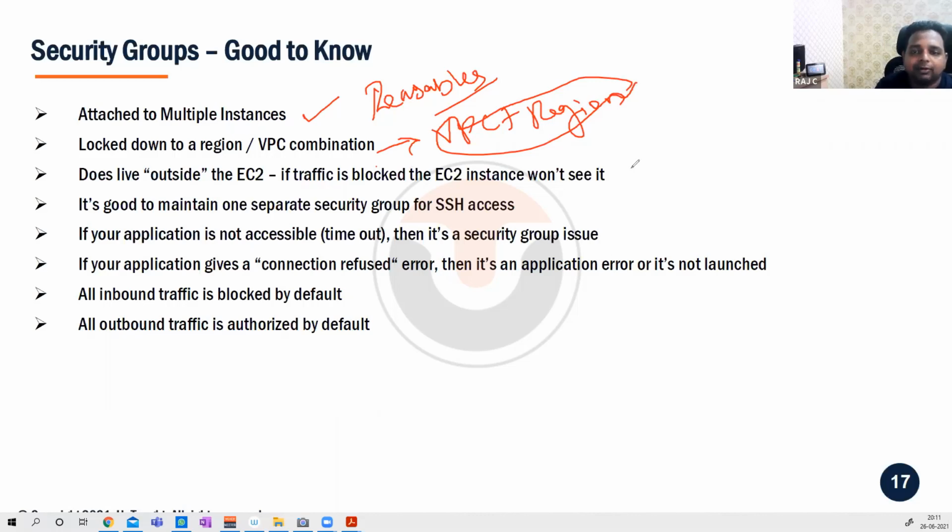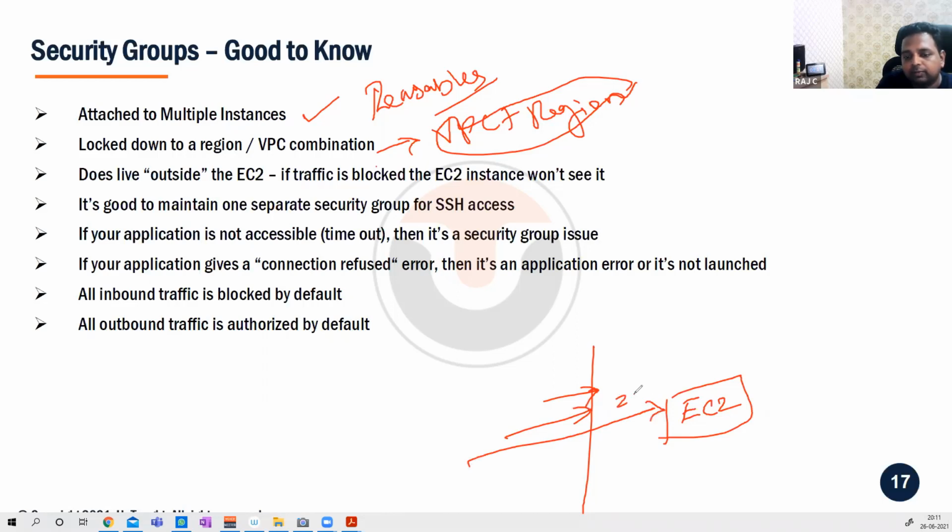Okay, so the security groups are in front of the computer, like a virtual firewall. There are a lot of requests coming in, but not everything goes through. Only one request, maybe on port 22, goes in. There will be a lot of other requests coming in, but the EC2 machine will never receive them.